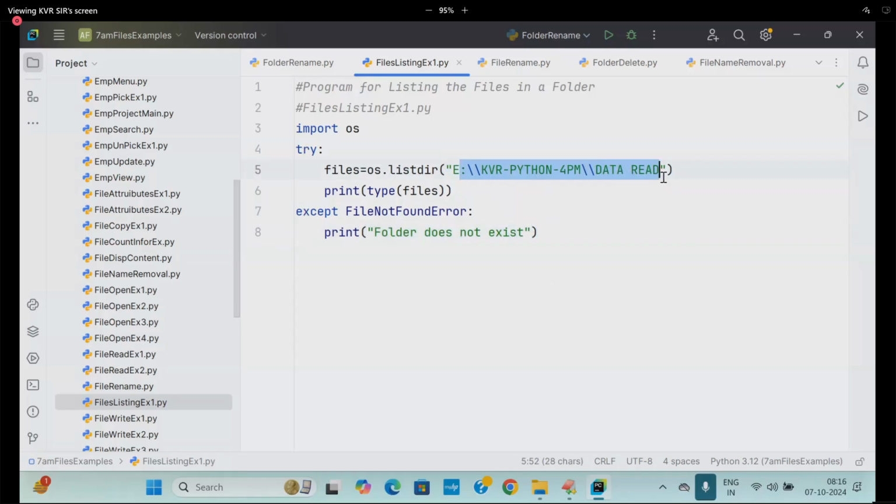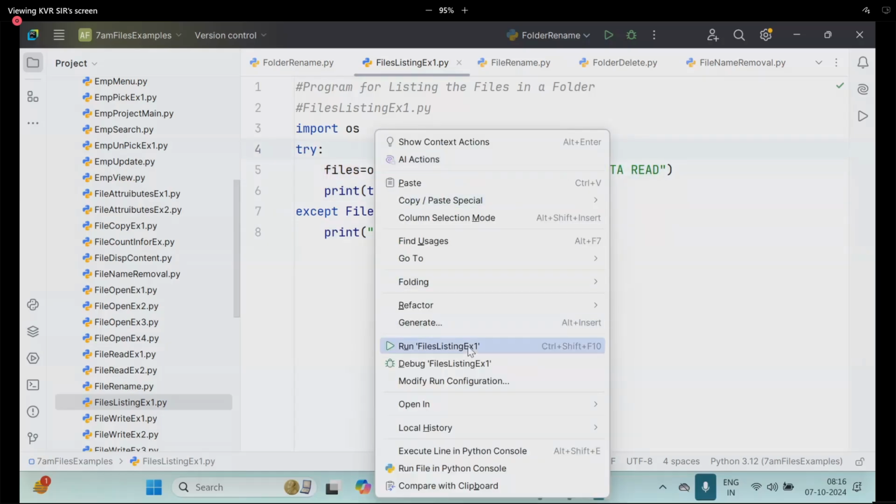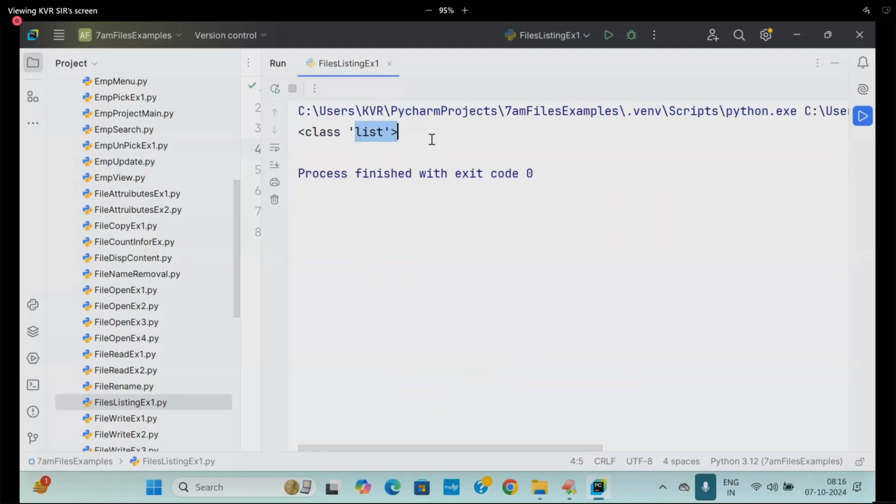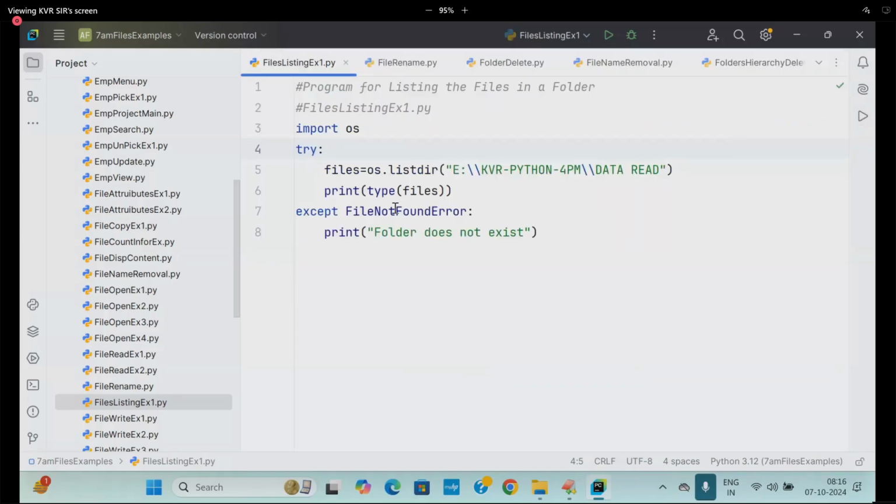Since it is there, it takes all the files and folders inside of it in the form of a list type. Try to run this. You try to print. How many are present, you want to find out?